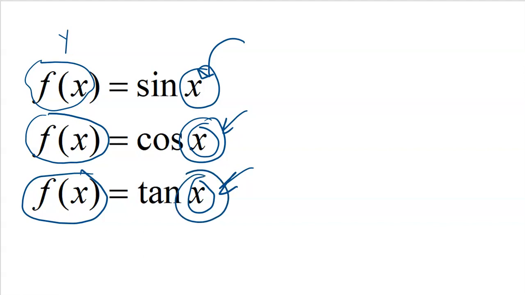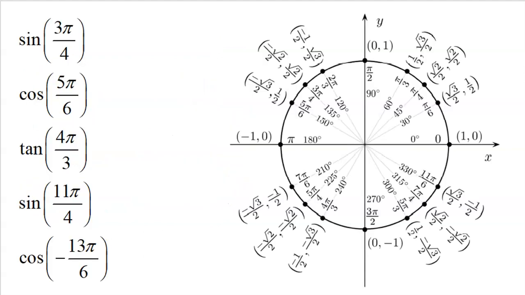I know you're wondering why I'm repeating all of this, since we've learned it several times. I have found so many times that kids get this far and still don't truly understand this. I think it's very valuable to take the time to go over this multiple times. So let's look at a couple of examples. Here are several different trig functions, and I have some input values. Here we're inputting 3 pi over 4. Again, that's an angle.